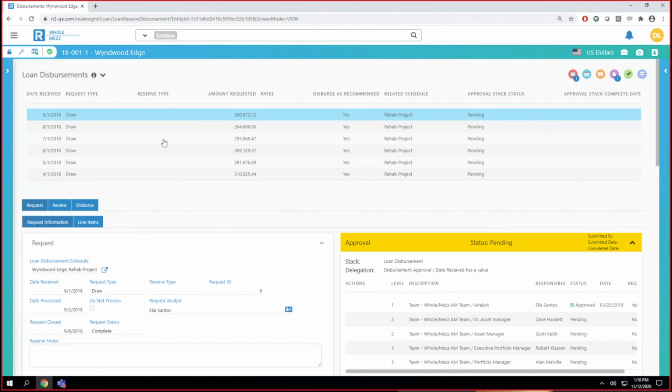Here in this Wynwood Edge, you can see that we've accounted for various draw schedules, various rehab projects, approval stacks, and various different delegations of authority that account for fees or appraisals or various different things that need to be approved. So you have this process where as data goes in, it will match to what your business is and the complexity of the loans and properties you're involved with. And we can account for that in our system. And I just wanted to touch on that a little bit.